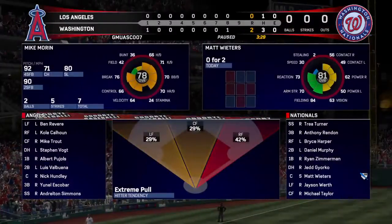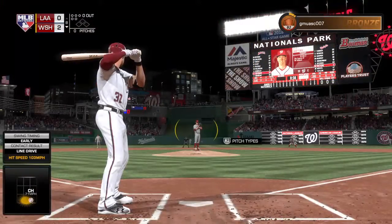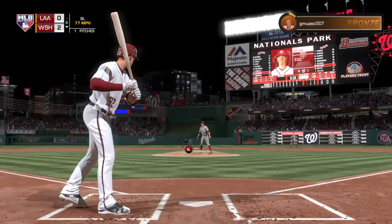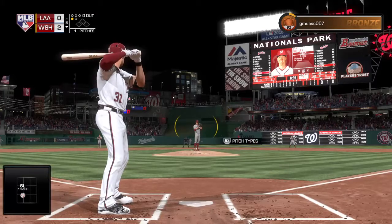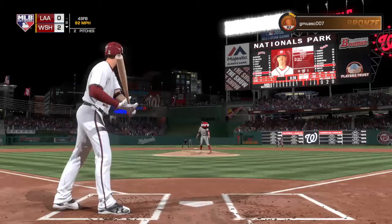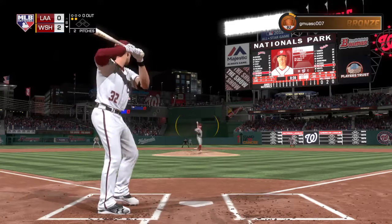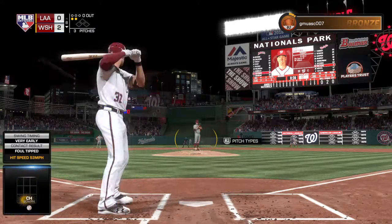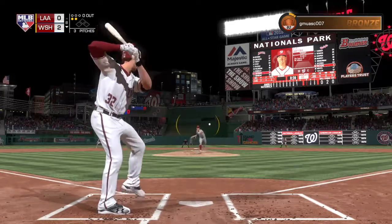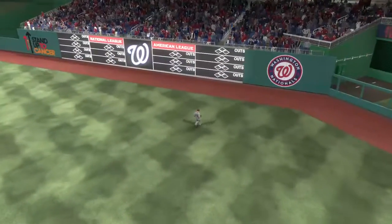Here's the catcher, Matt Wieters now. 3rd trip to the plate. Andrew Heaney is on to pitch here in the 8th with nobody out. Now pitching for the Angels. And he gets ahead 0-1. Bases empty here with nobody out. And this catches the zone as well. It's 0-2 now. Now that's not fair. You're supposed to be throwing sinkers, and he throws a high fastball right there. That's why everybody's shaking their head. The 0-2 once more. Takes this the other way to right. Calhoun is there, and he has it for the out.